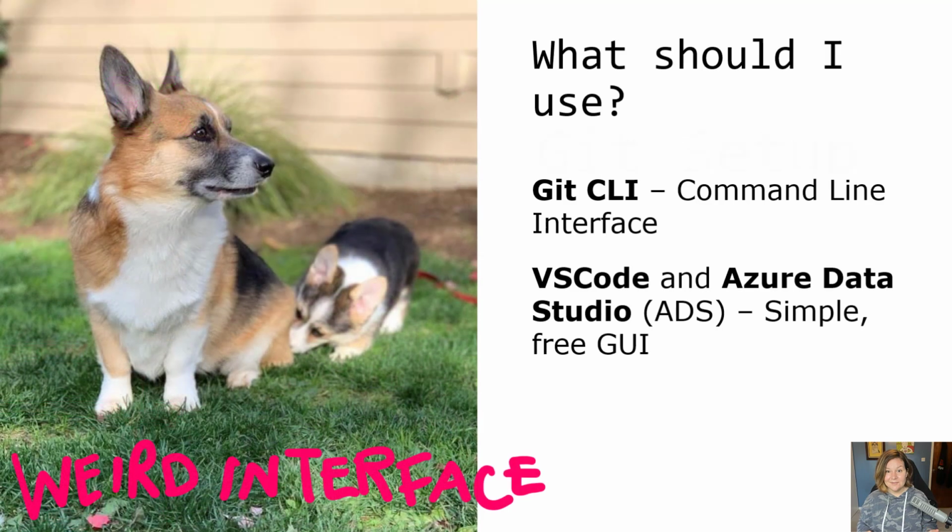All right, so how do we get started with Git? How do we get set up? There are so many tools that you can learn Git with. And I'm going to show you really two tools today. And I'll be showing it all in the context of Azure Data Studio. Azure Data Studio is a free tool from Microsoft. It's built on top of VS Code. So it has a Git client in it that is the same Git client you'll find in VS Code. So all of the Git functionality you see me do in Azure Data Studio, you could do the same functionality. It's the same client in VS Code.